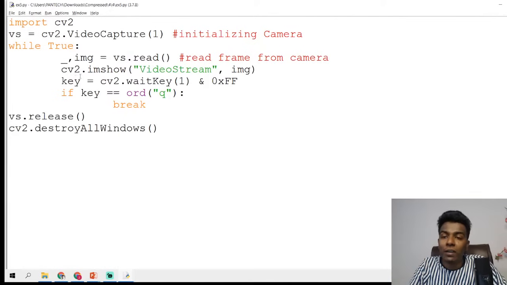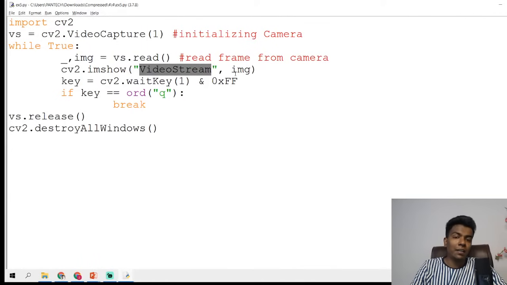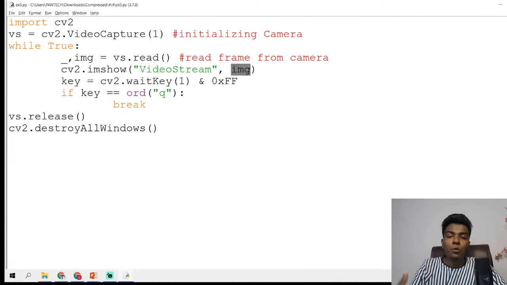So this is what we have done, and now we are going to display it, to show it in the output. cv2.imshow, in which name you are going to show it and what you are going to show. cv2.imshow of the video stream, comma img. So what is the img here? We are going to read the frame from the camera and display the current image which we have read from the camera. And up to when do we need to display? That is the challenge, right? Because we have given the complete code under the infinite while loop, we need to terminate the program at any instant.